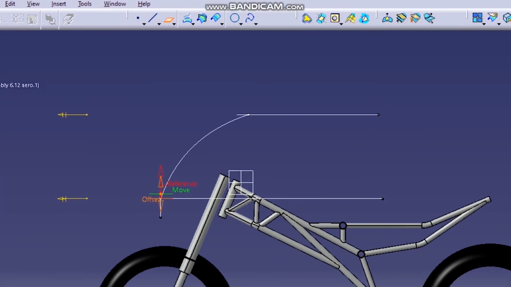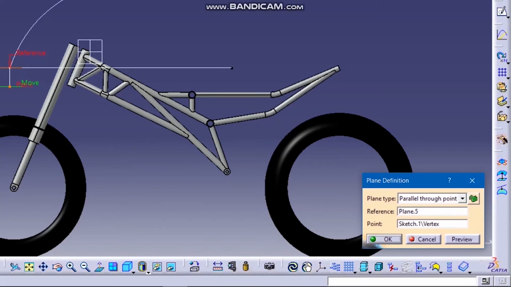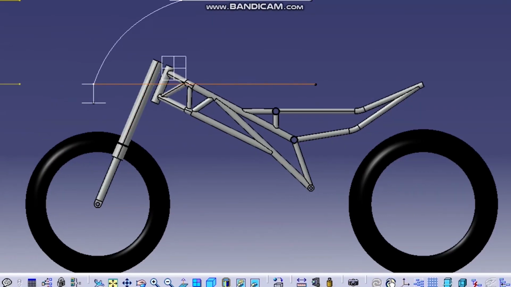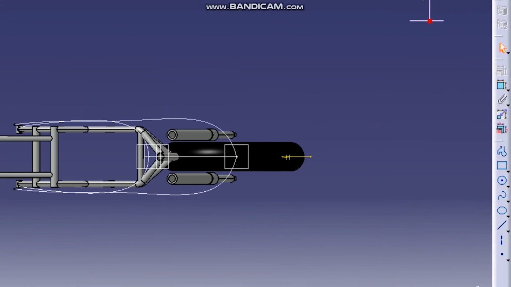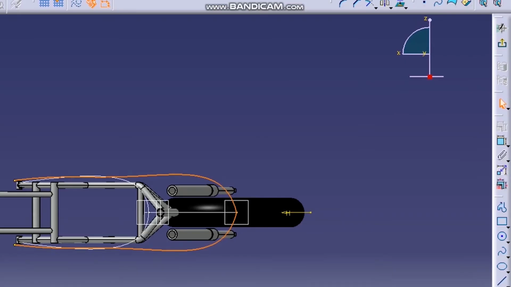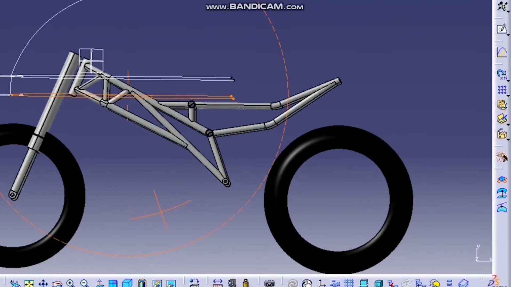See, for better control, I'll draw multiple sketches like this to have control over the fairing. So again, I've offset on that point. As I've already explained in the basics, you just need to select that previous sketch and use the 3D project tool so that it projects the same sketch on that plane as well.